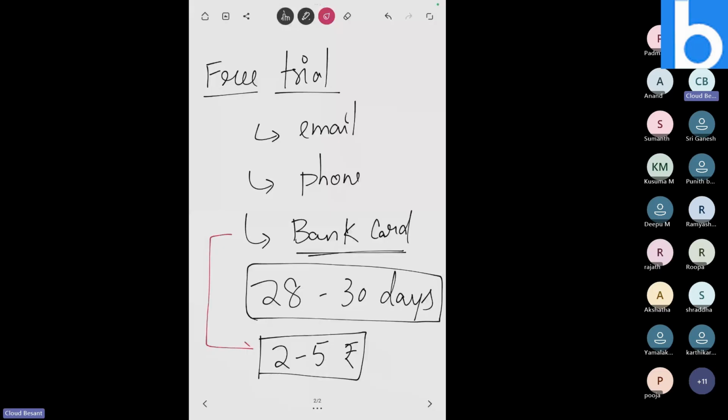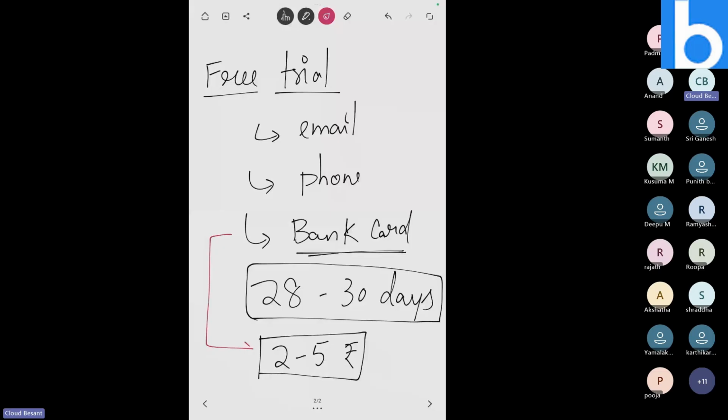You can trust Microsoft. And when you try to activate this free trial, they clearly say that no automatic charges are going to be taken from your account. Okay, so not even a single penny, even a single rupee, will be taken from your account without your authentication or without your permission. So you can just trust the Microsoft process and go ahead and activate your free trial.